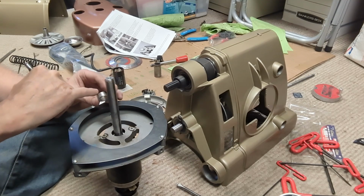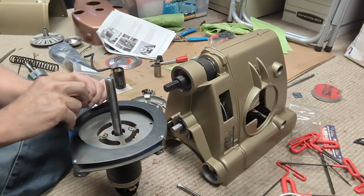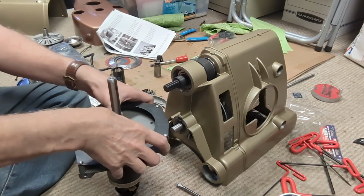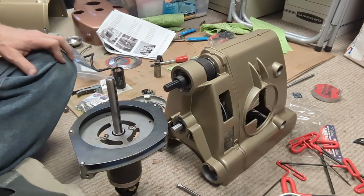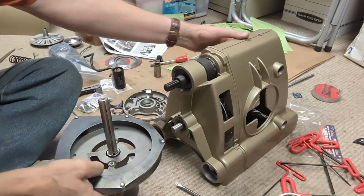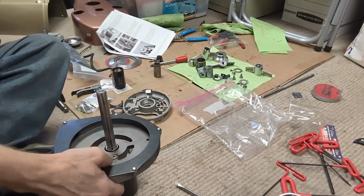I took the grinder and ground that down a little bit so I could squeeze it a little tighter. And it's on there pretty good and it's got the right gap. So we are going to go and put the motor back together here real quick.